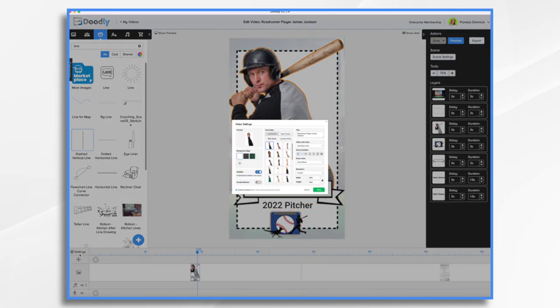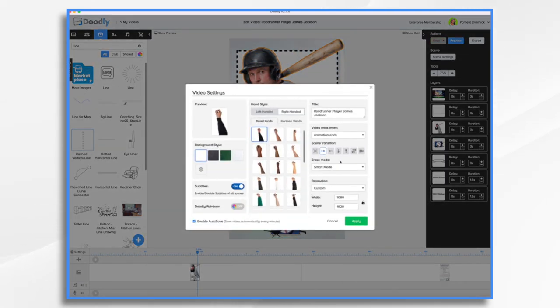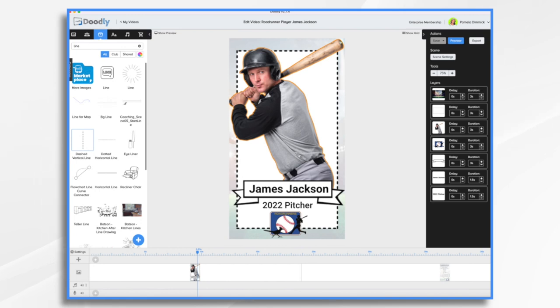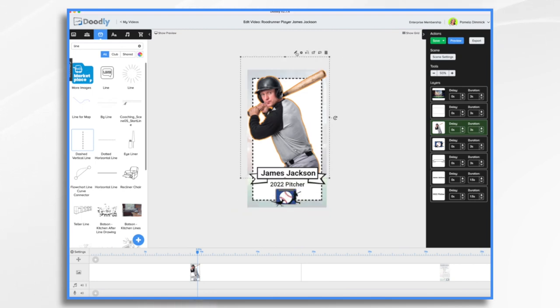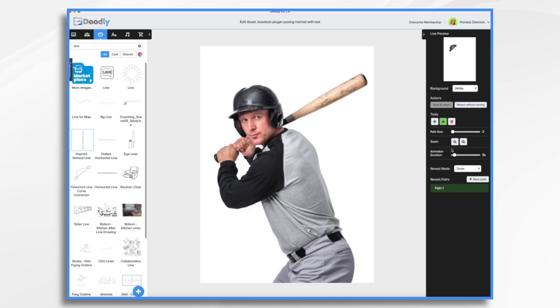By going to settings, and first thing I always like to turn this off, erase mode. You may know that about me, but if you don't like the hand erasing before he draws, that's how you turn it off. And then I want to go into my first image here. This is my player. I'm going to zoom out because I can't get to the top. Here we go. And let's have him, instead of scribbling on, fade on.